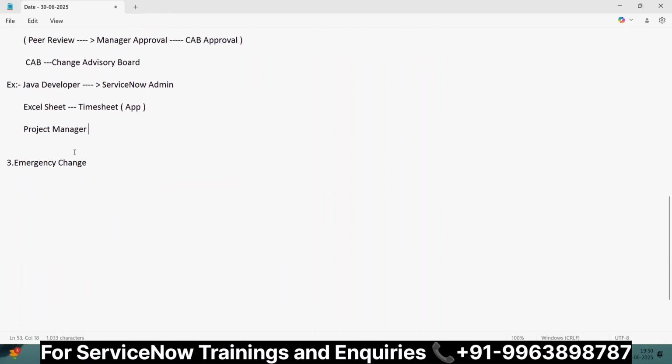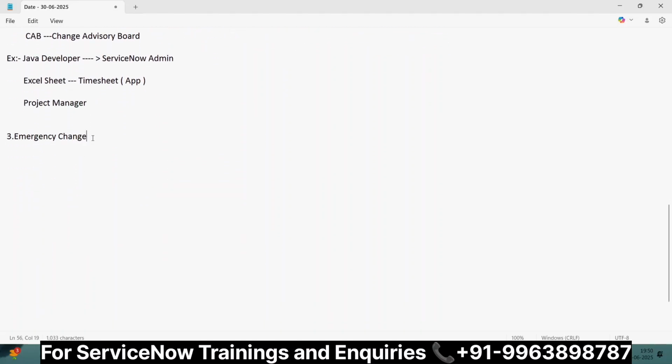Can I go for emergency change? Yes. The smaller part, emergency change, comes here. These are the changes which need to fix an issue immediately.